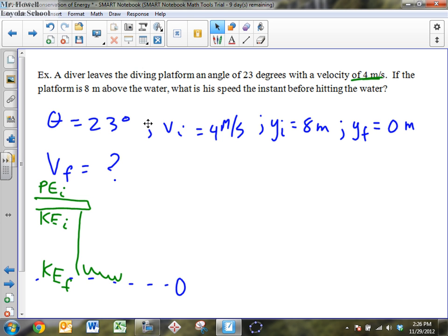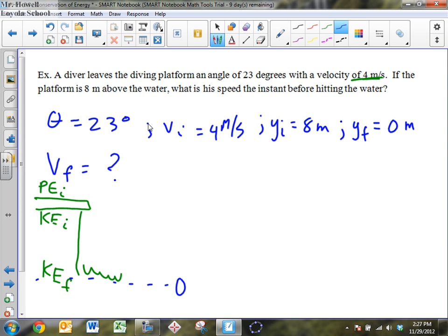How would you know to put that as KEF though? Because we're trying to search for the final velocity. The only energy part that has to do with velocity is the kinetic energy. So if we're looking for the final velocity, it means we must also be using the kinetic energy at the end. Wait, KE only exists when what? When there's motion, when there's velocity. So there's velocity in the beginning, so there's KE in the beginning right here. There's going to be velocity at the end. We're figuring that out. So there's KE at the end also. But if KE was 0, then there would be no KEF. Correct. If velocity was 0, there'd be no KE.